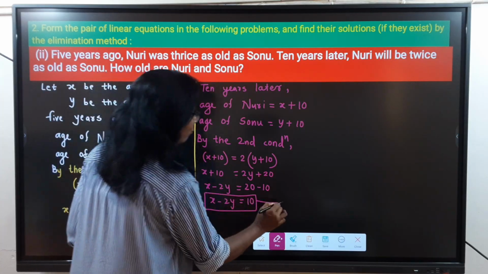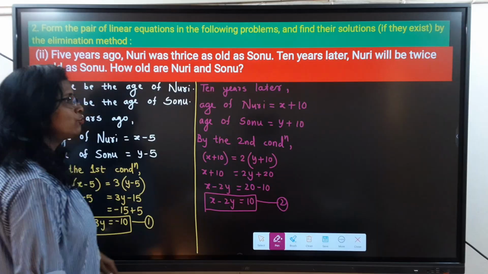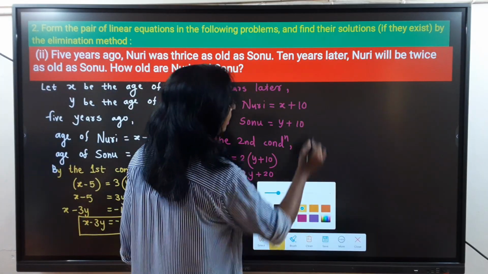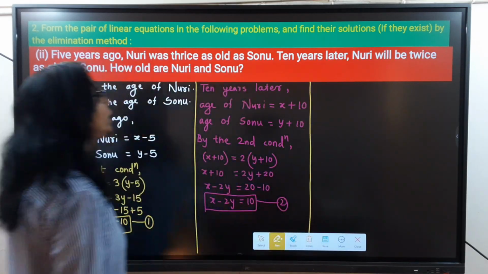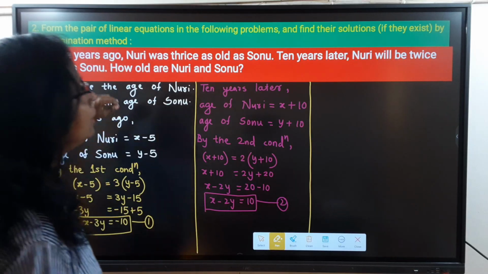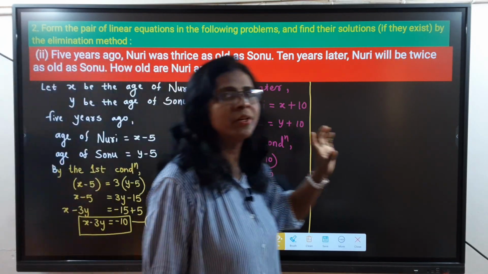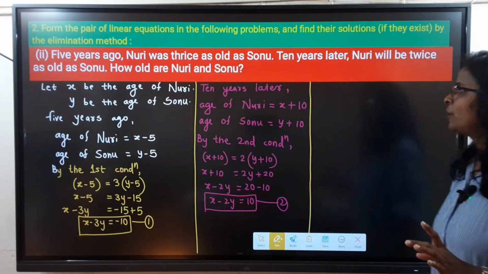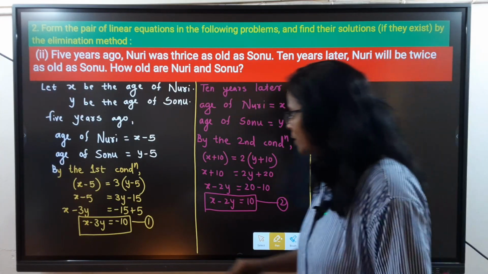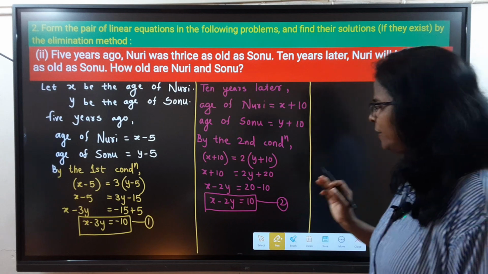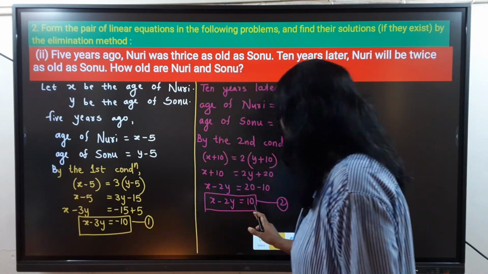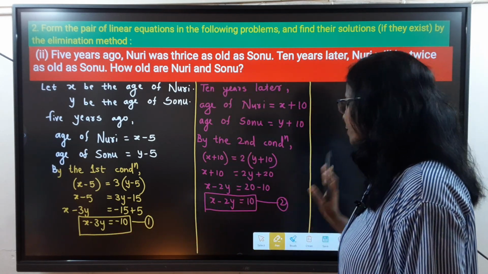Okay, so now we call it the second equation. Now here, students, we can solve these equations with any method, substitution method or elimination method. But here we have to solve with the help of the elimination method only, because there is an instruction to apply the elimination method. So now here, students, here is x, in the first equation x and in the second equation x.